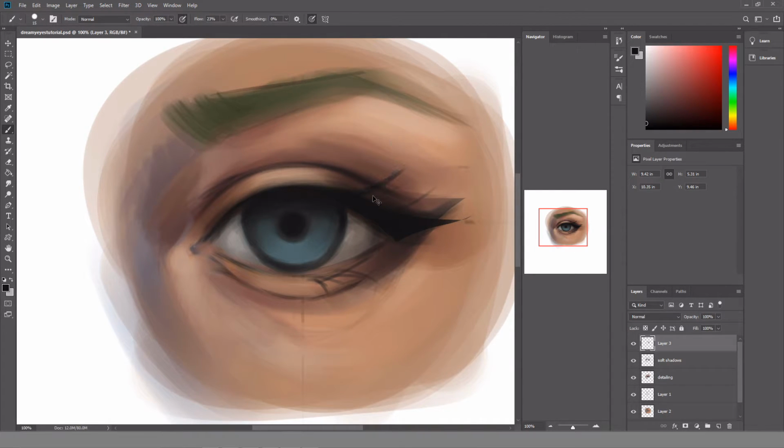I'm adding in some eyelashes now, but I'm being so quick with this. You've got to really swipe your pen across the tablet. The quicker you do it, the more fluid they'll look as well. And adding in a bit of shadow near the eyelashes is great, it just makes them look more 3D. If you look at references of eyes, that'll help you so much. You'll actually see the different pigments in people's faces as well.